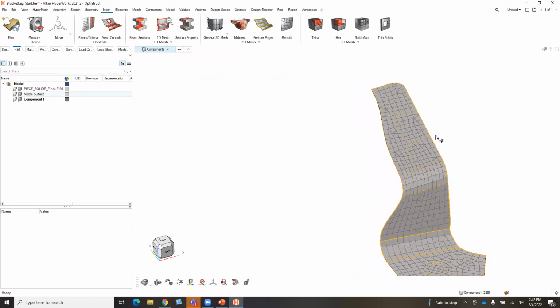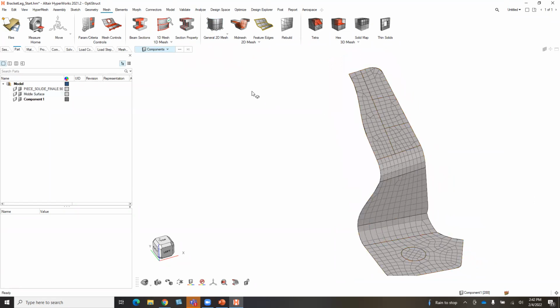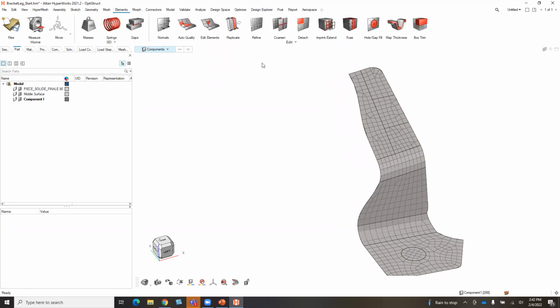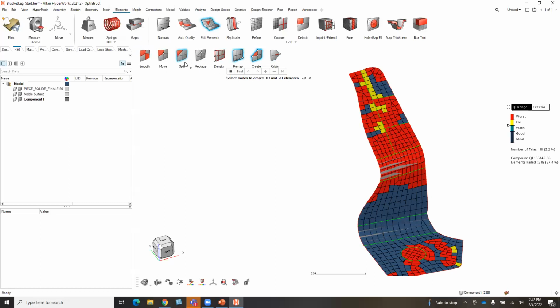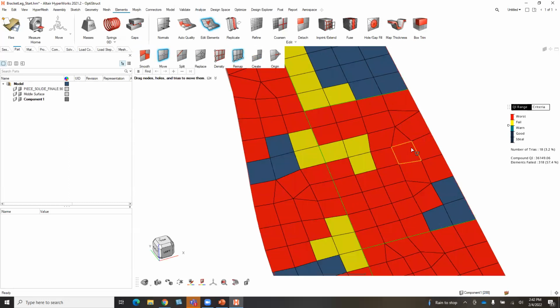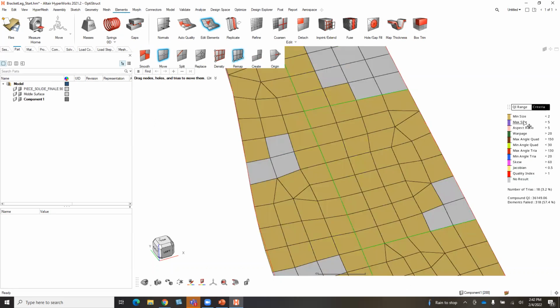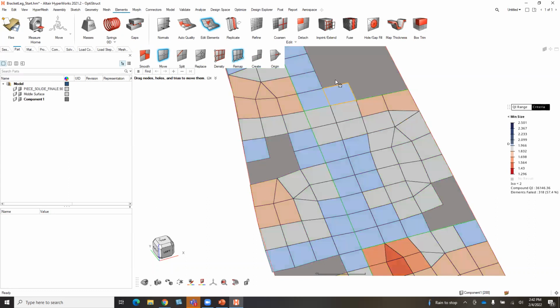The other really cool thing I mentioned is we've been talking about meshing and geometry, but I can actually look at individual elements and make changes within elements. So if I go to elements right here, the first thing I'll do is call on edit elements. One of the most common workflows I'll do with really bad geometry is adjust the node. I can click on a node and drag and drop. And note my criteria right here, so let me change my criteria to maybe minimum size, and then hit the move icon. I can adjust here and you can see how it changes my graph, and I can move these nodes easily.